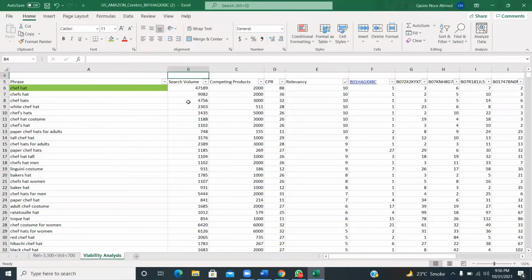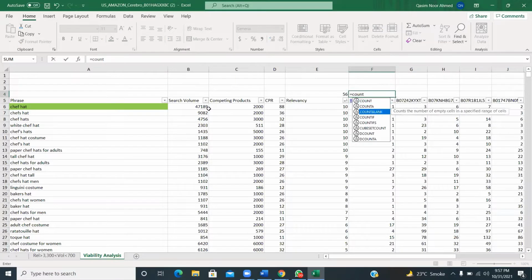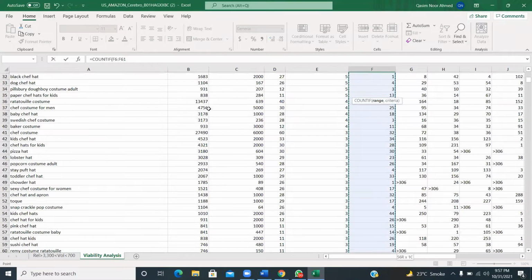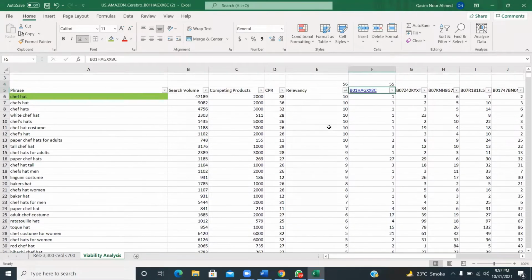So yes, now as I mentioned earlier, we have got 56 keywords right now, and now we'll be conducting the viability analysis. So I'll again put in the formula of COUNTIF. I've selected the range for that particular ASIN and I've put in the formula.